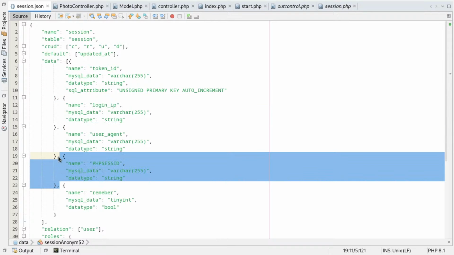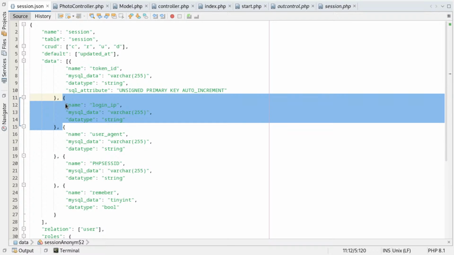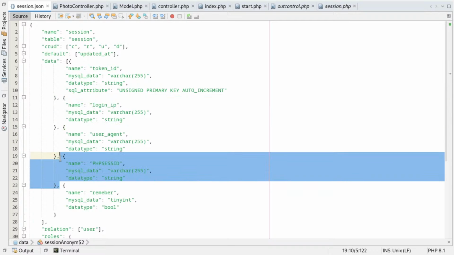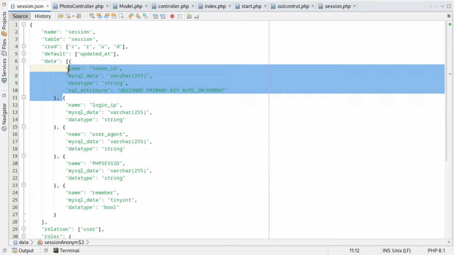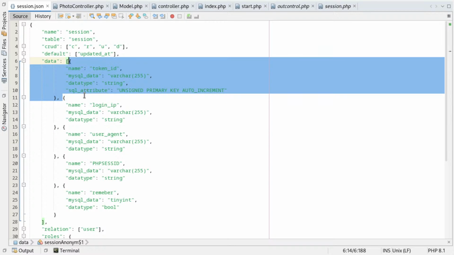Session ID can stay. We should actually use session ID, and above that, we are going to use token ID, because it will be more secure that way.